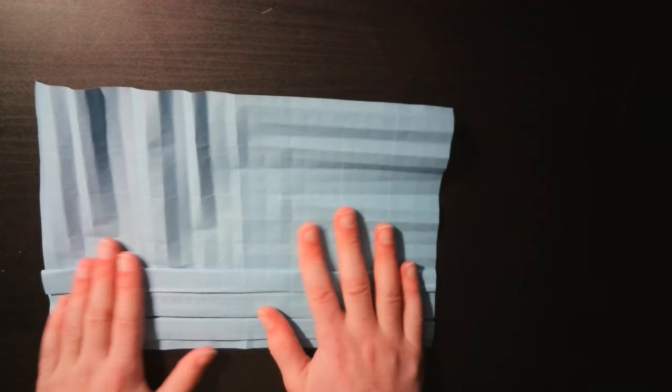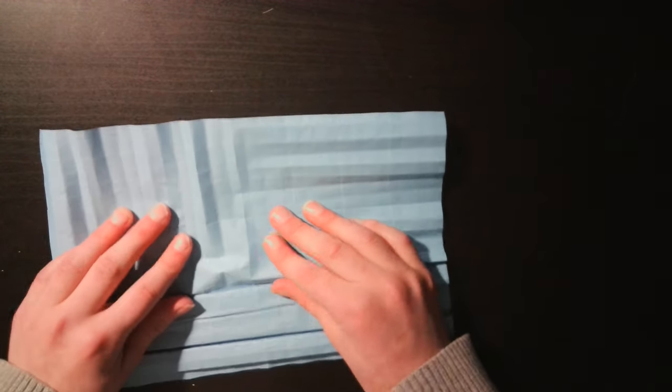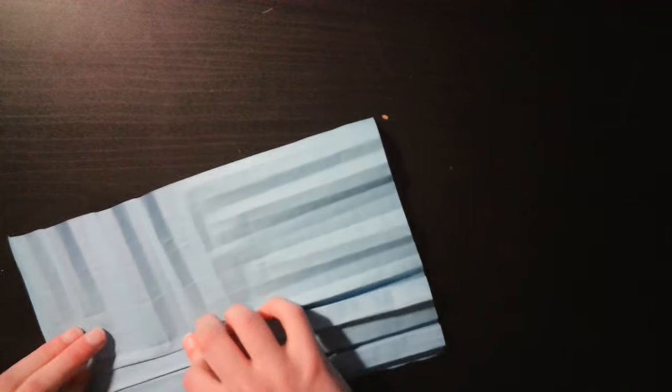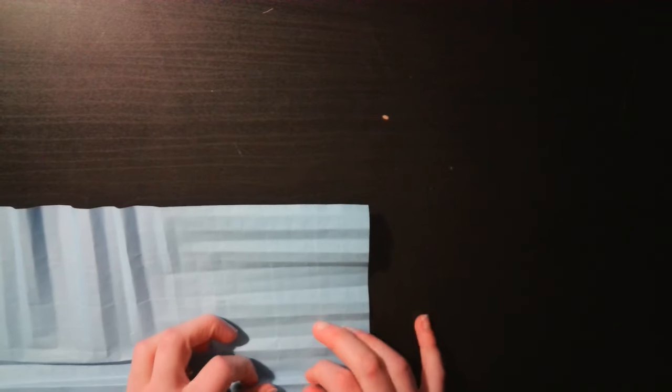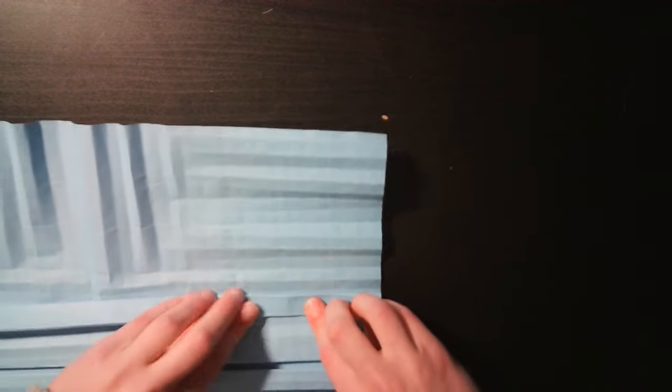Now, I will tell you, this is going to be a bit of a longer tutorial. It might take a while. I don't know. Because this is a cactus, it's a tessellation. Most tessellations take a whole long time. So, I'll try my best to shorten the video as best as I can, but it might not be perfect. So, make sure you clear off your schedule to watch if you intend to follow along.